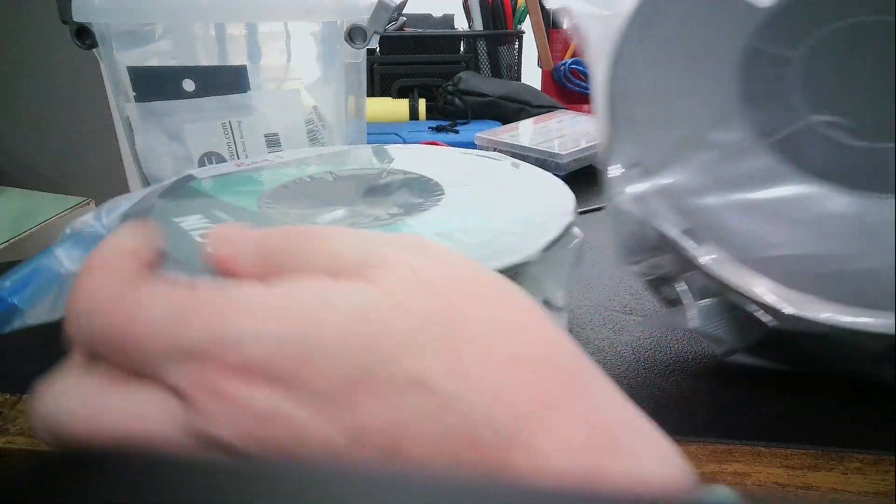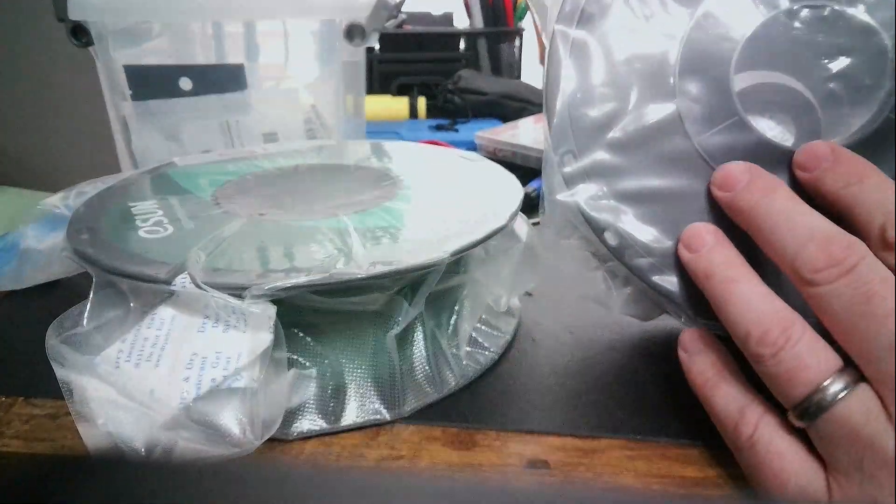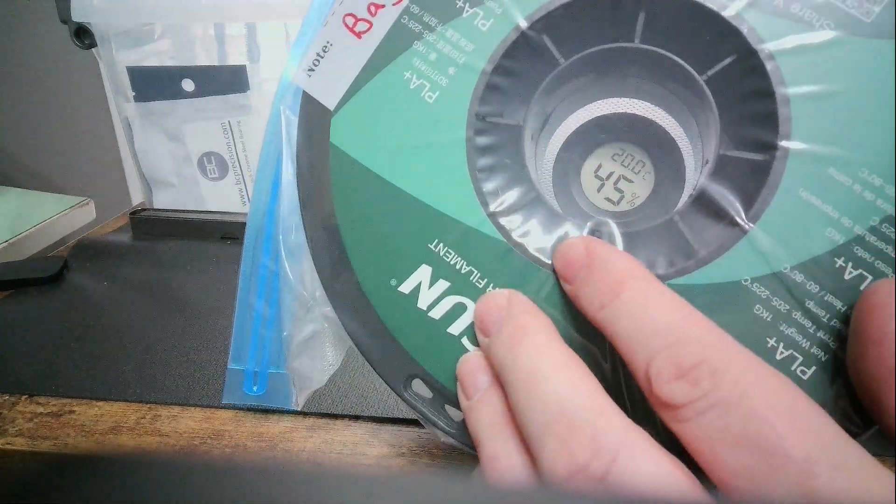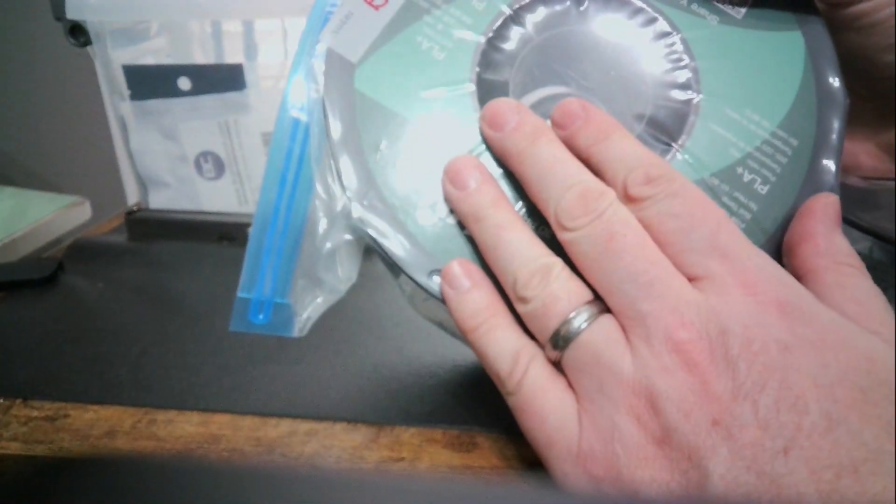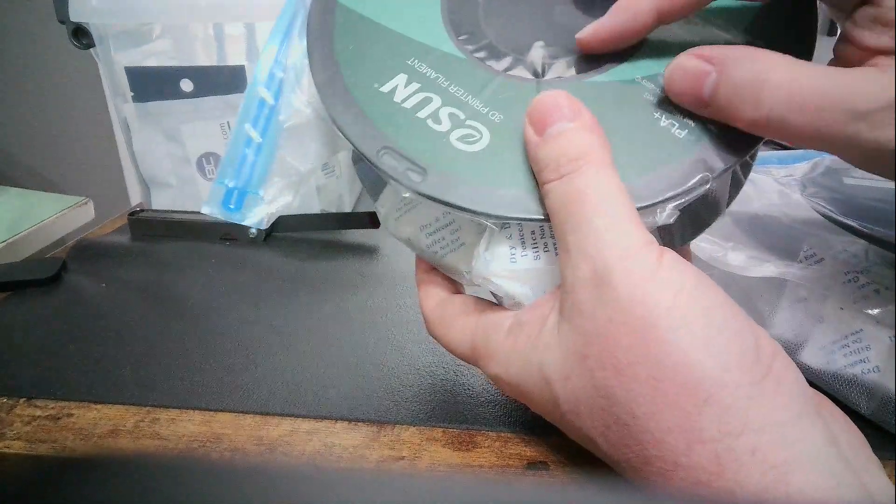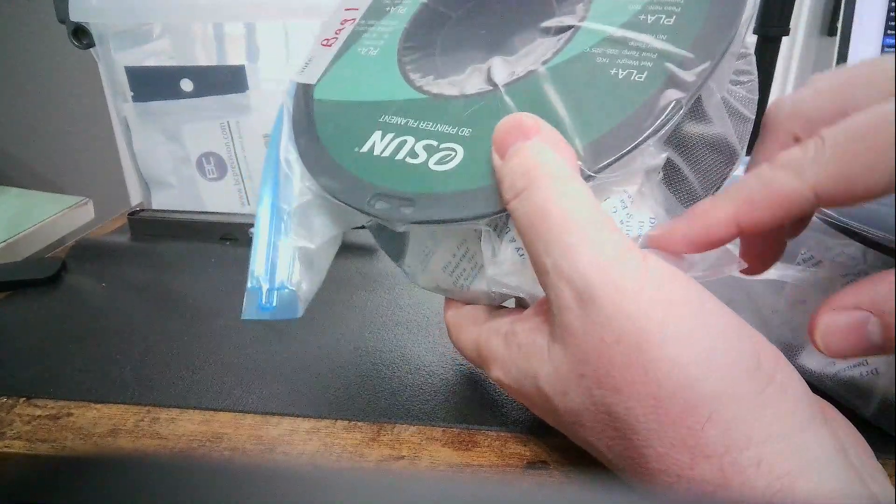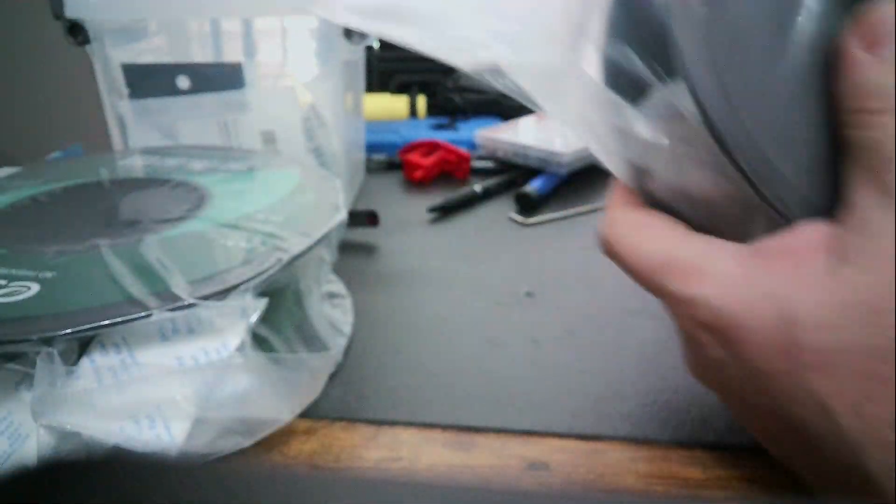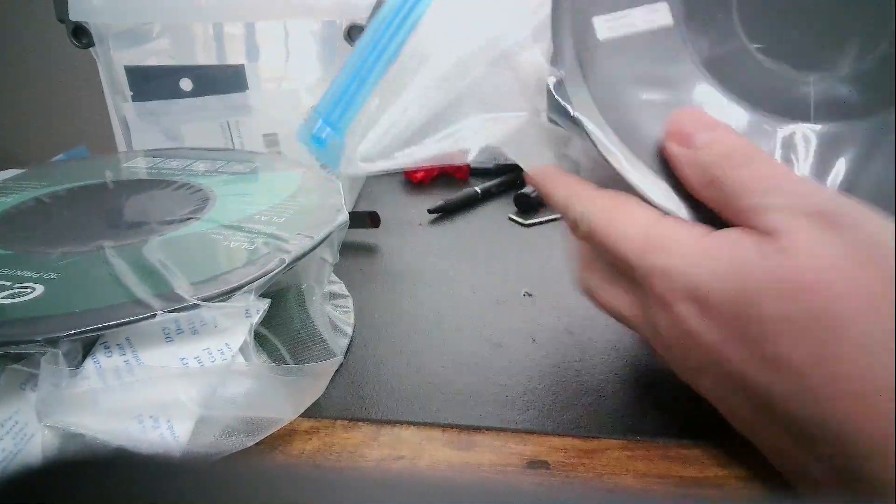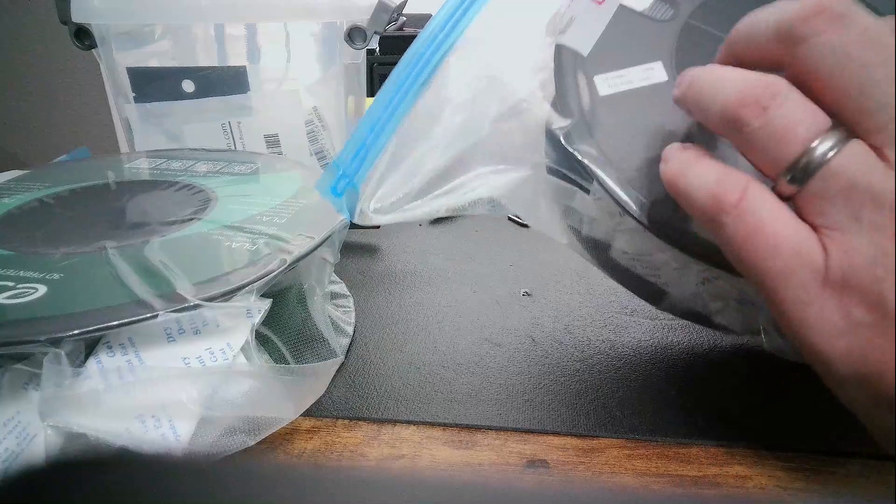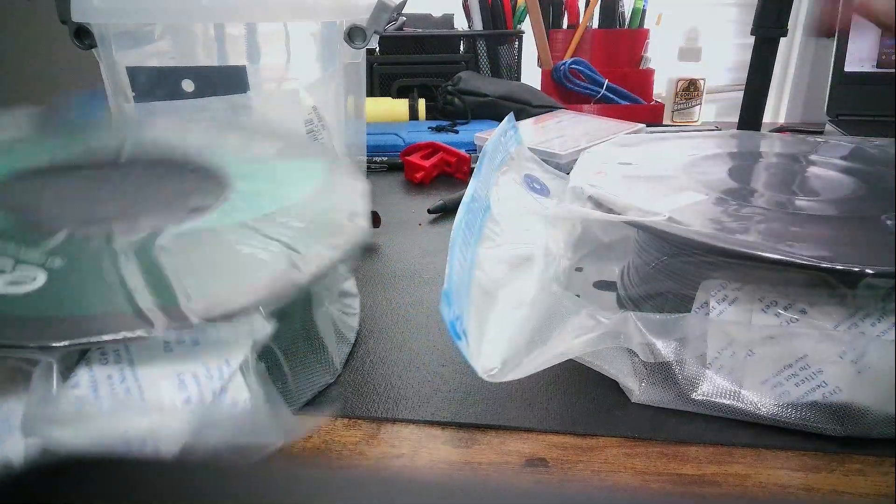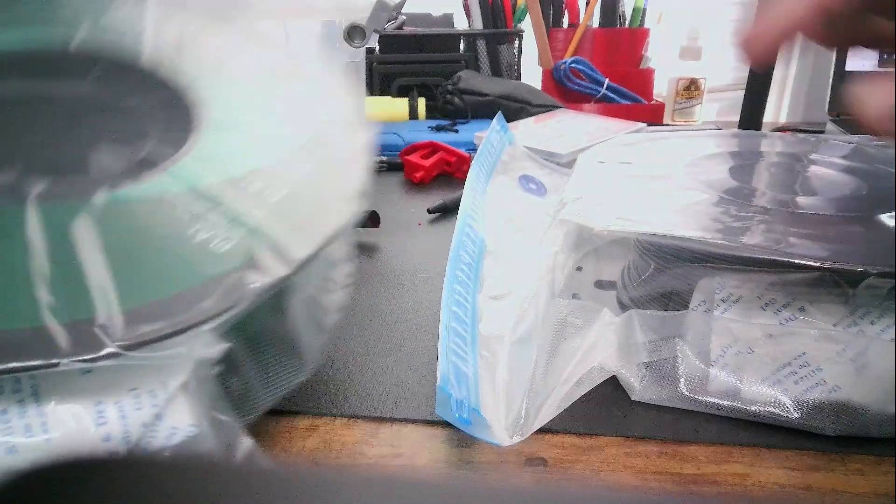I have these two bags. This is bag number two. This one, as you can see, is about 36%. It's significantly less than this one showing 45%. Now I think what's happened is I have a better vacuum in here and the desiccant can't do as good a job circulating the air in this one. Now this one doesn't appear that the seal really held or I didn't pump it enough, so I left enough air in there where it could actually dry the air and the sensor could detect it. So there's probably enough room for air to move around and actually get to the sensor, where maybe here not so much because this one had a better seal.